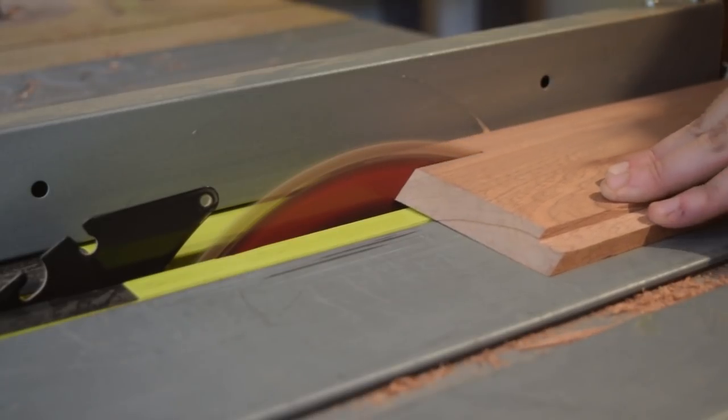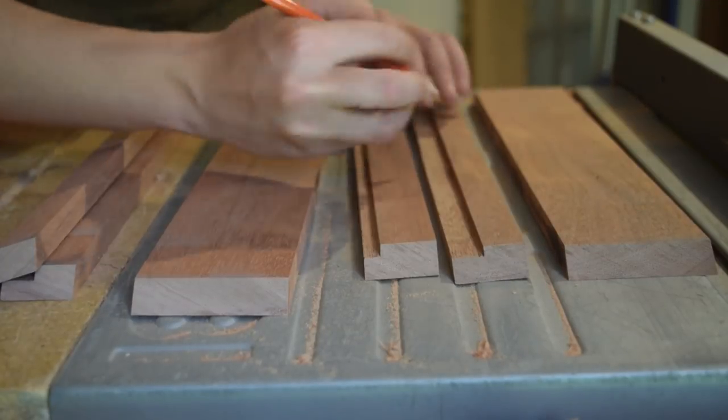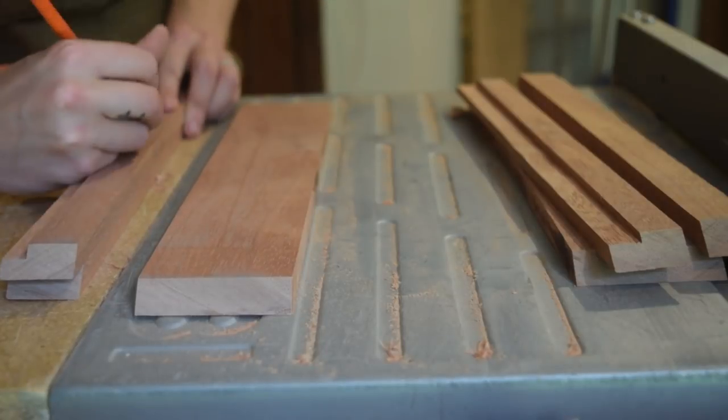Back to the side pieces. I needed to remove the center of the short ends to accommodate the lattice. I made sure to mark and group each piece to ensure correct placement.